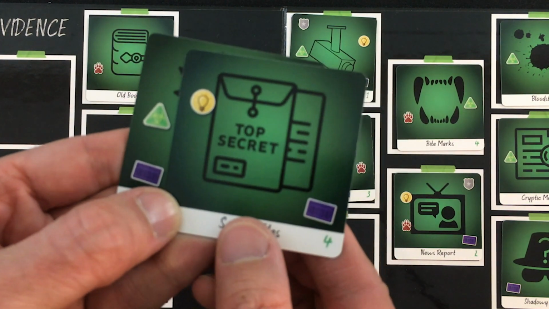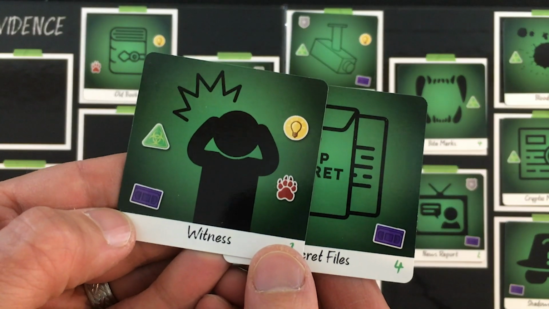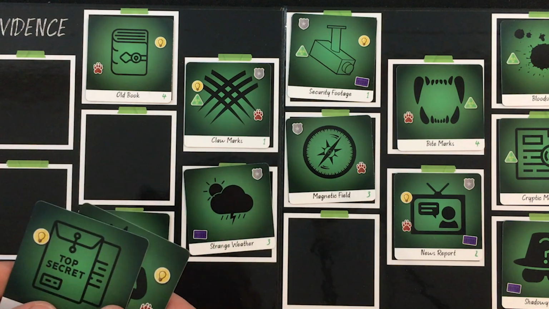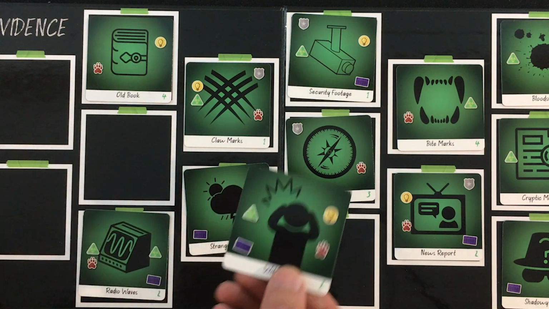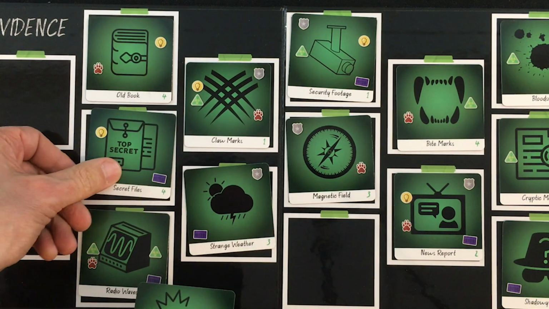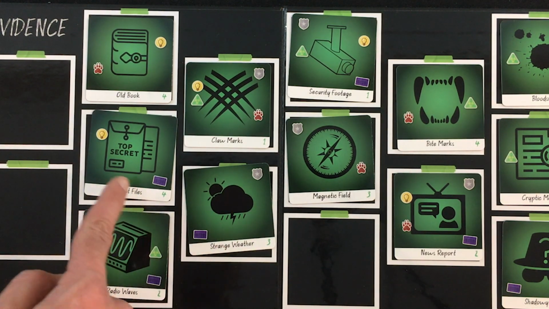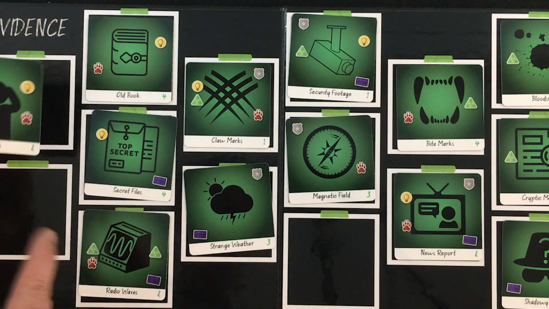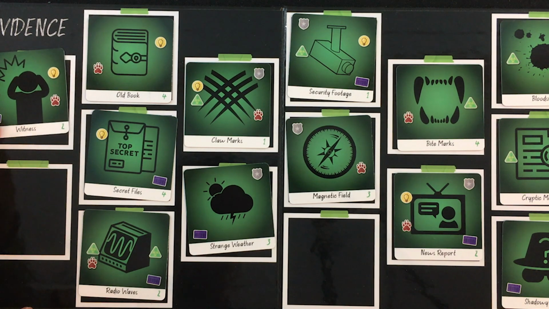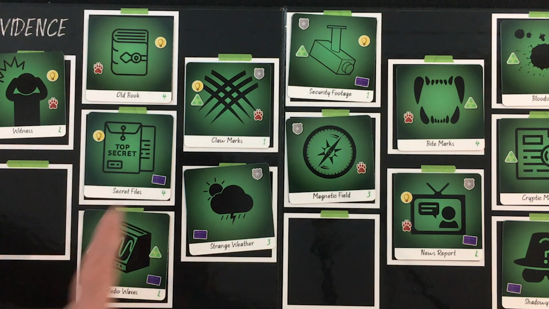Okay, we got secret files and witness. A witness to the monster. Yep, that won't work. Let's see. No. Oh, this will fit in there because it's got the tape to the tape. And then good, the witness will fit in here. Let's see, this one has 3 things to fit, so we'll put it there. And okay, we've got 10 in the forest.